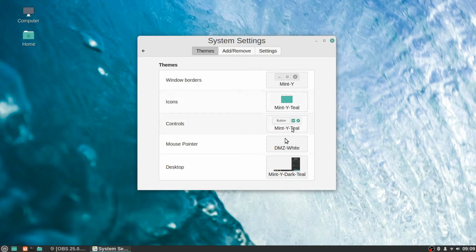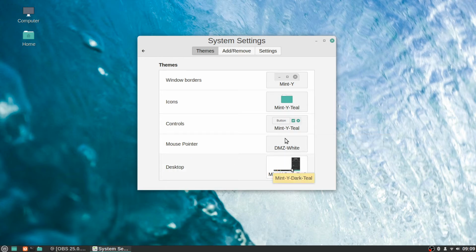But it's up to you. All the options there are available. Your mouse pointer, if you would prefer a different look, like, I don't like the white one, I want the black one, or I want this other style one here, you can change how that looks here.